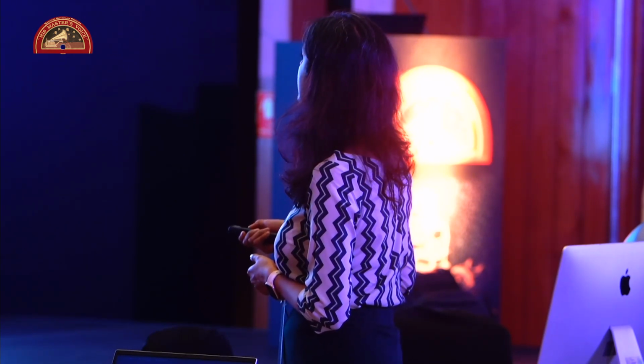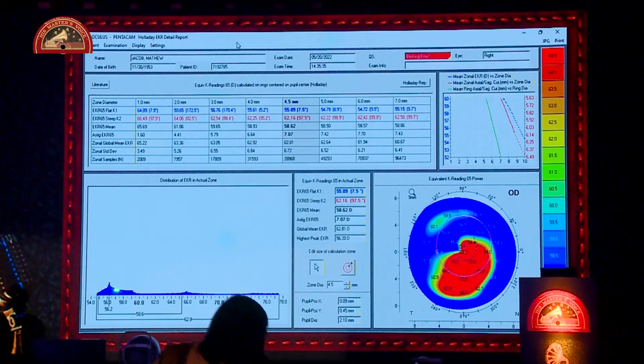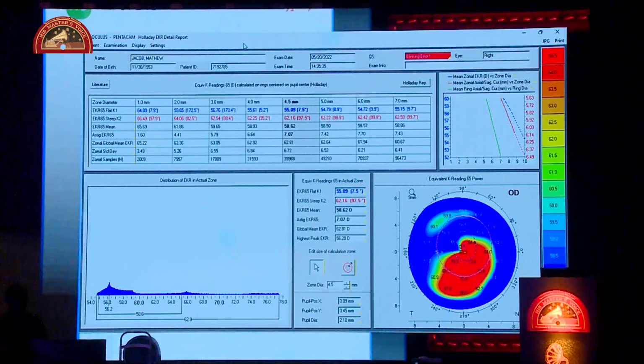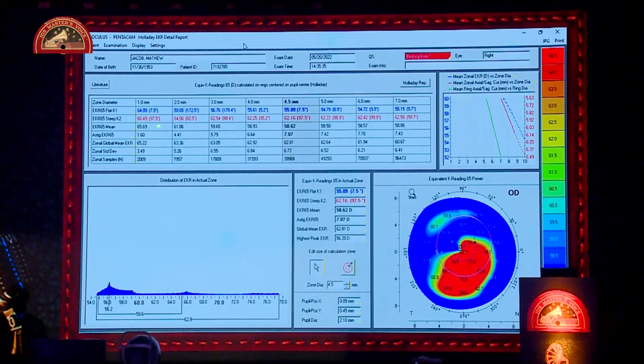The second thing that you can see is the histogram distribution. It's a broad histogram with multiple peaks, and so in such scenarios it is better to avoid a toric IOL implantation. In case you want to go ahead with it, we can take the pupil diameter. According to the pupil diameter we can take the zone, and that zone's cylindrical power can be used to calculate the toric IOL and then it can be implanted along the axis. So, for instance, if this axis variability was more than 10 degrees, then definitely we wouldn't have gone ahead with a toric IOL power calculation, because of the irregular pattern.